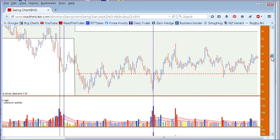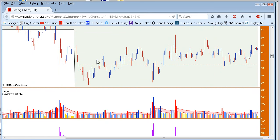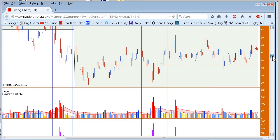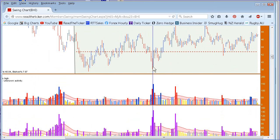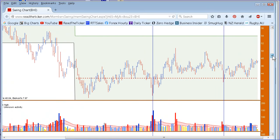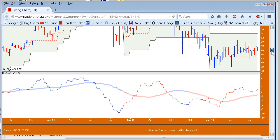We'll call that a selling climax with a secondary test coming off support. There are two large volume swings at the bottom. Low volume there was a good test — that's okay. So there's a selling climax here, a secondary test about here, and there's not much damage from those exits. It's warming up quite nicely so there is some accumulation going on. Keep an eye on this one — once it gets in the upper range, any tight little pattern up there and it's going higher. That was BHI and momentum is looking good.